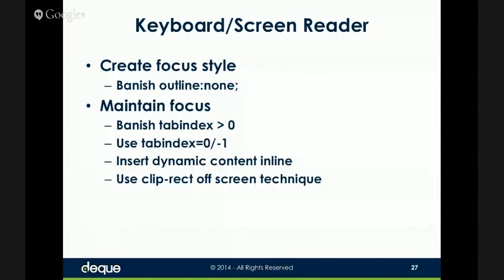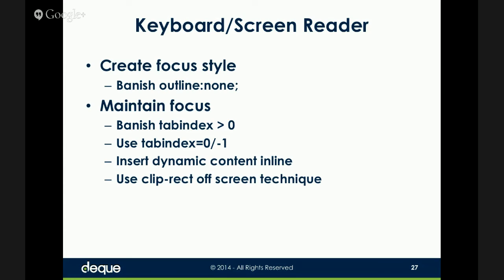Okay, so what are some of the things, in addition to what I just talked about in terms of screen real estate and keyboard interaction, that you can do to make sure that your site is going to work well across all the different types of devices? First of all, create a focus style.